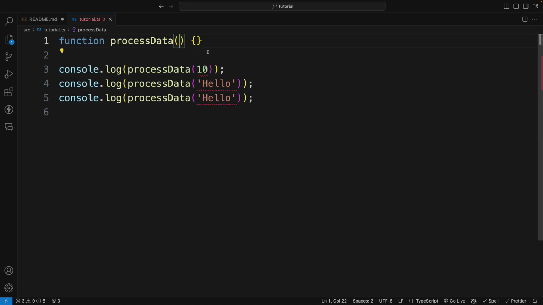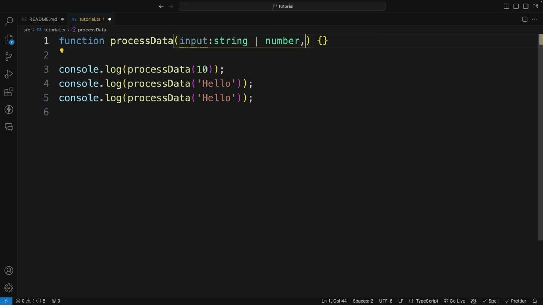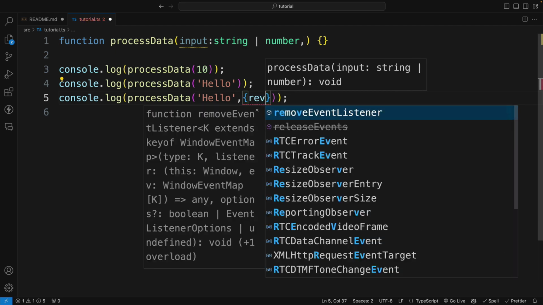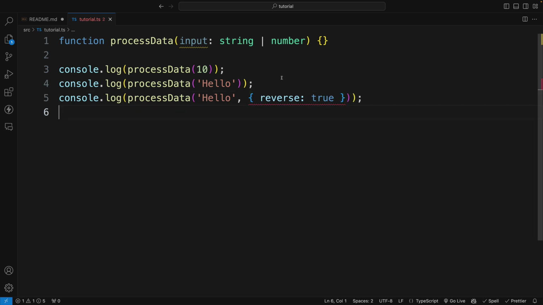And now, as far as the process data, like I said, we have input over here, but we want to use the type union. So either it's going to be a string or it will be a number. So that will be our first parameter. Now the second one is the config one. If we pass this config, in there, there's going to be a reverse property. And as a side note, I actually forgot to do that. So first one is hello, and then we want to go with our config object. And I will set the reverse equals to true.